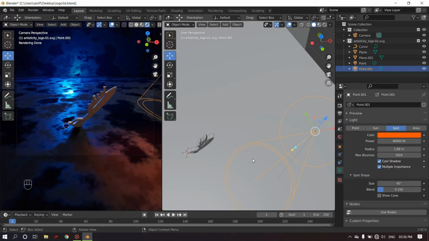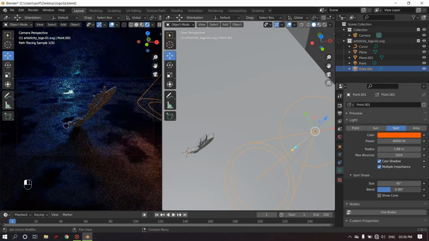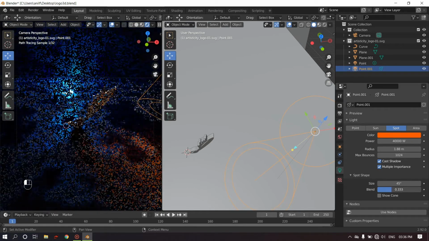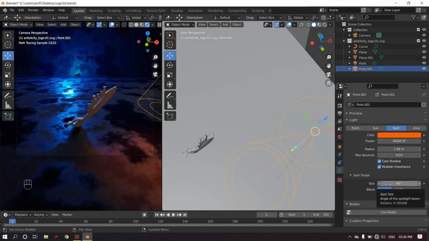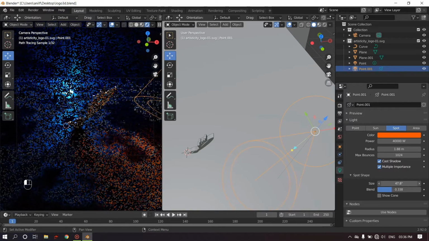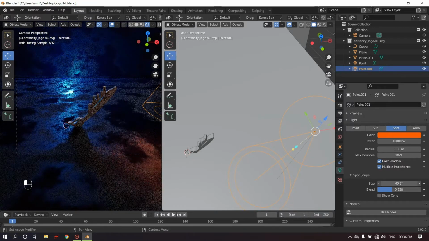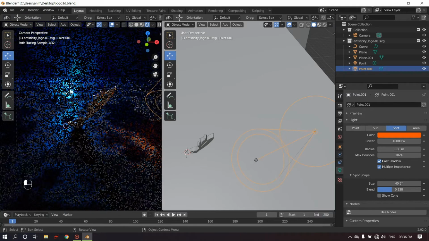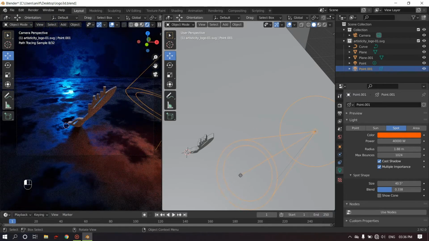That is kind of much better. I'll increase the blend, meaning the softness of the spotlight, and decrease the size maybe a little. I like it there, so Control S to save.